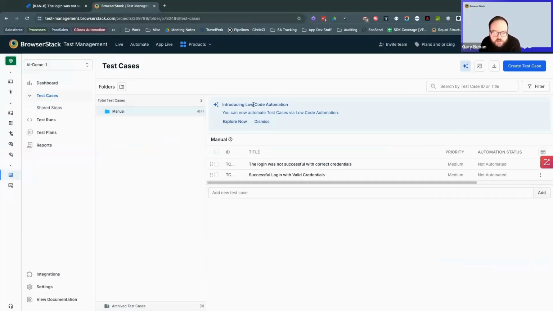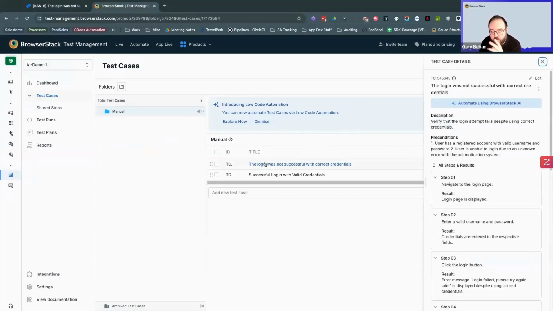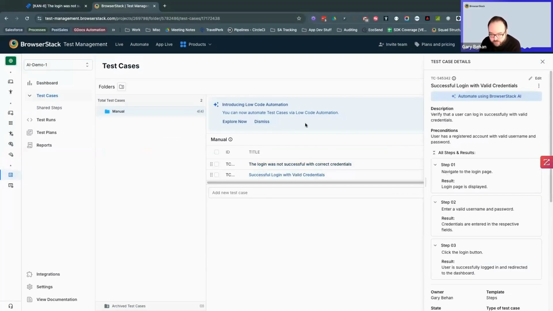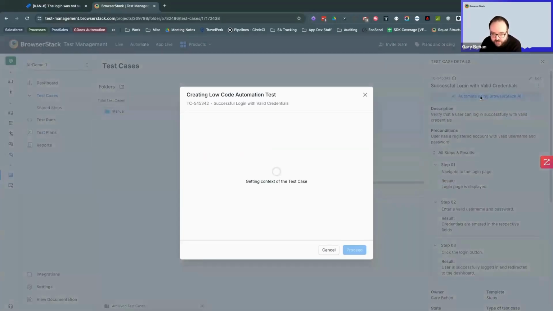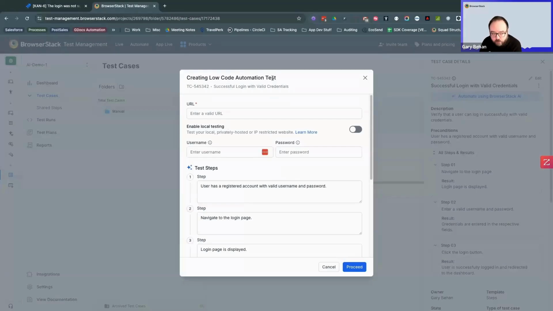The next thing I'm going to talk about is our low-code automation tool. So if we look at this as a journey from point A to point B, we have started with a Jira ticket that is basically testing the login. We've created a bunch of test cases from that. Now we can create a low-code automation test in our low-code automation tool from those test cases. So this is where I see the power of AI being a big thing here.